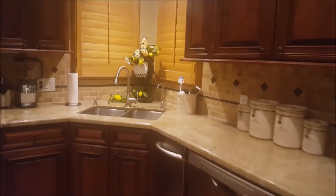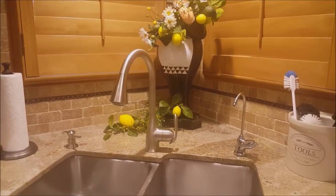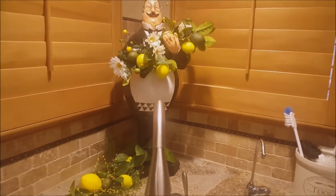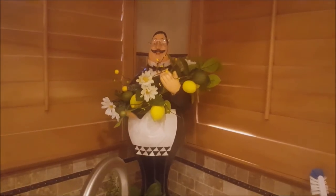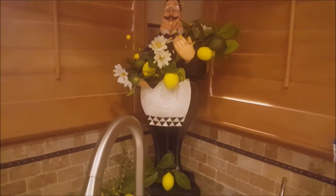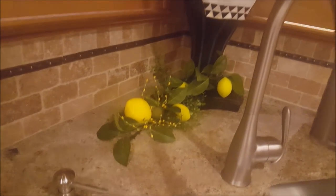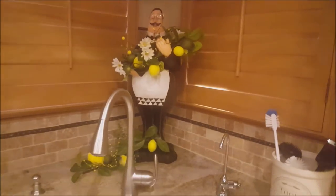The other area I decorated is my corner sink. You might see some water flowing — we had to switch out our triple osmosis system and right now we're purging it, so it's dripping. I have my little bistro man here — he holds a bottle of wine, but now he's holding a bouquet of lemons and daisies, with a few limes too. I haven't decorated with him in a while. I usually put him in my dining room, and I added a little bit more lemons and limes at his feet with some greenery.